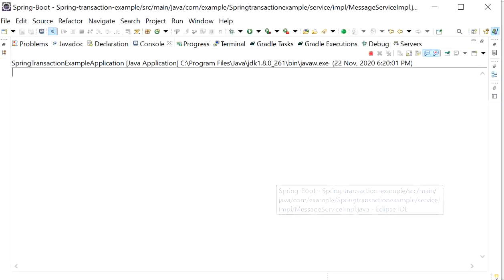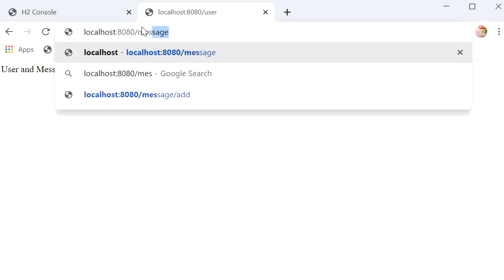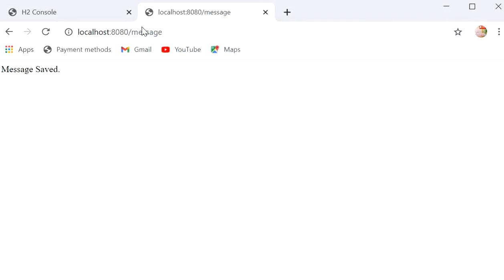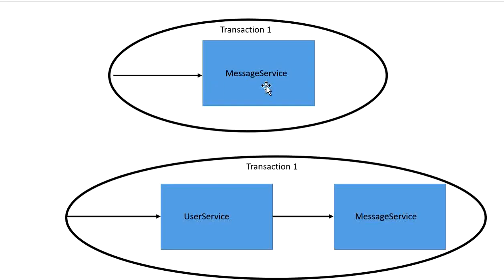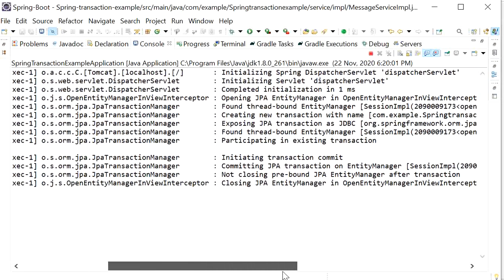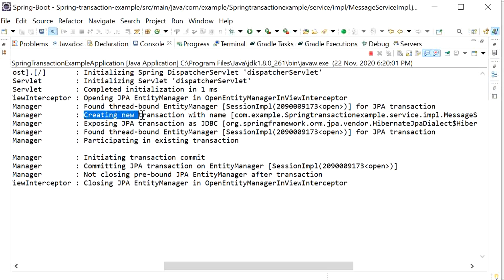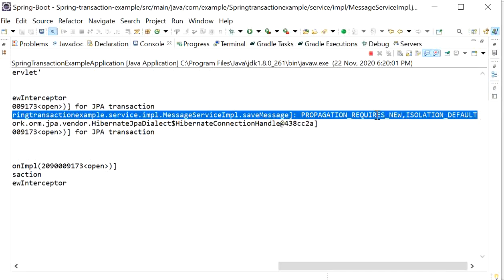One transaction will be created when I call the message service. The request goes directly to our message service, where we are using propagation level REQUIRES_NEW. So here it is creating a new transaction with Spring transaction in the message service implementation.